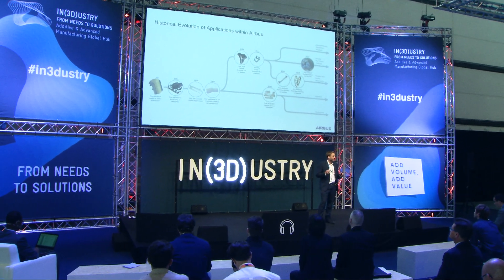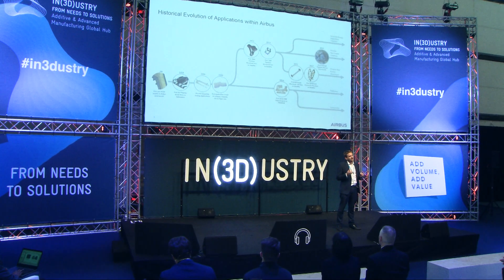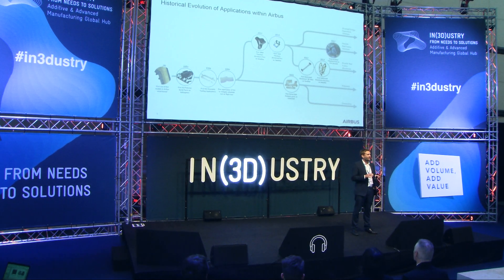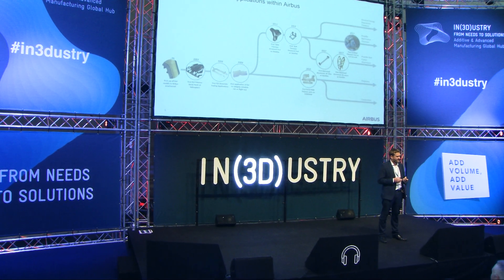With any roadmap, it's useful to know where you are today and where you've come from. The first use of stereolithography in Airbus wind tunnel models was back in 1996. We applied polymers for the first time on serial products in helicopters back in 2003 — it's quite a long time ago that SLS was first applied. We then went broader and started applying SLS in tooling applications. And all I'm showing is firsts — now these things are used quite extensively.